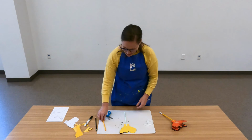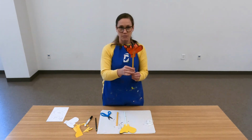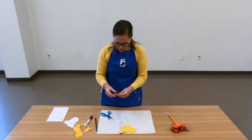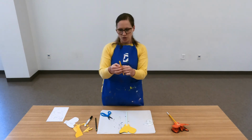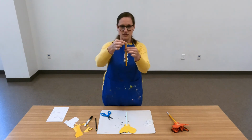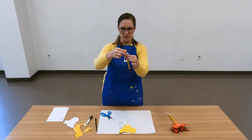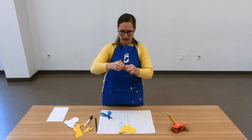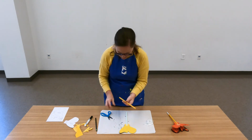Okay? And now we're ready to add our second straw. This second straw is what's going to actually make the butterfly wings flap up and down. So we're going to do the same thing with this straw, but we're going to go about 2.5 or 3 inches down the straw with our cut. So instead of just cutting this first little inch, we're going to cut about 2.5 to 3 inches, not quite halfway down the straw. So we're going to go ahead and flatten it to make some creases so we know where to make those cuts.